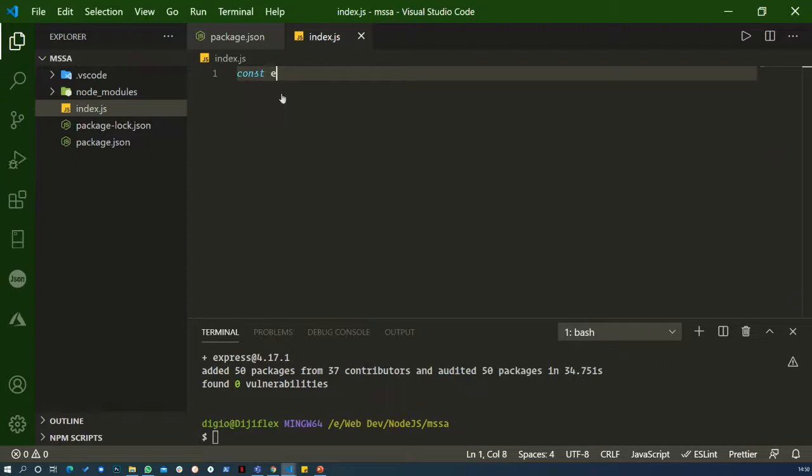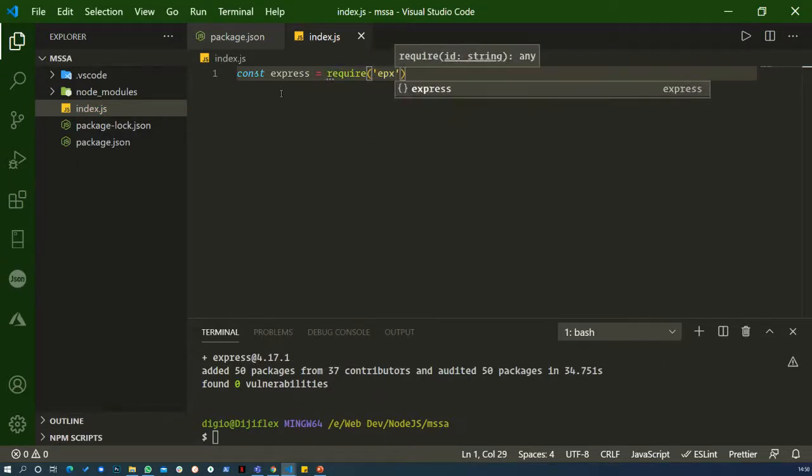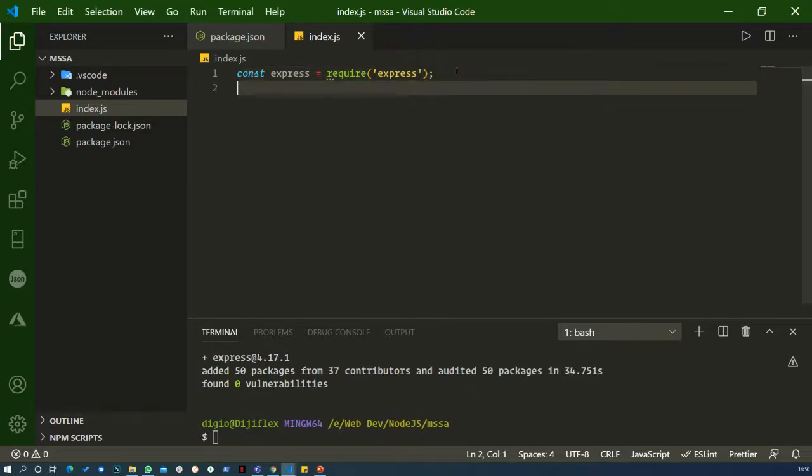I've just said const express equals require. So we are going to require Express. Once we require Express, we are now going to initialize our application. So you can say const app. You can give it whatever name you want. And we are going to call express. So we are initializing our application.